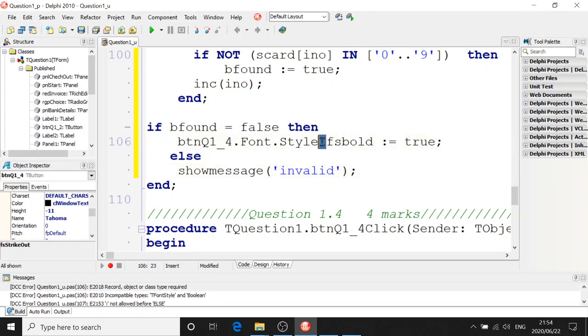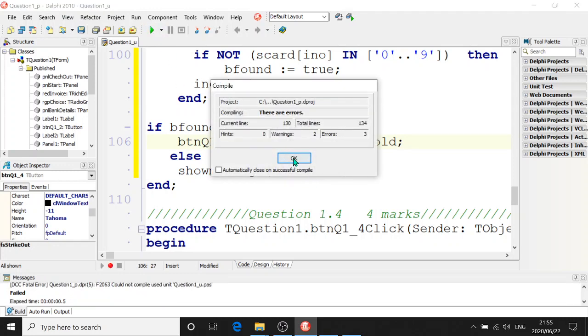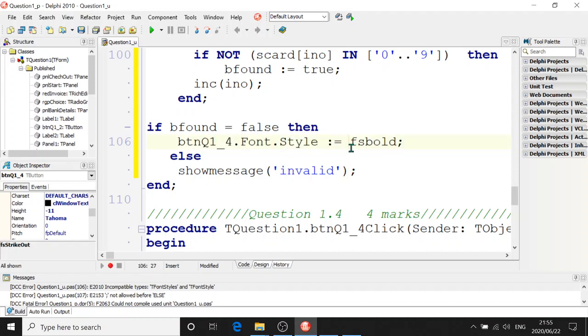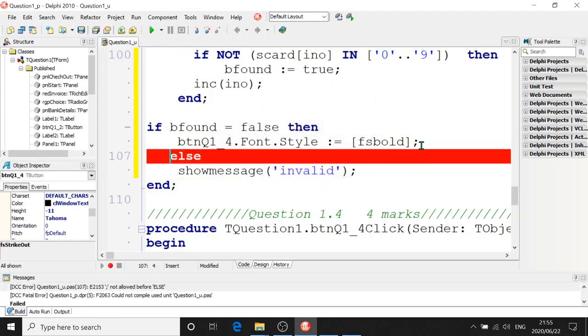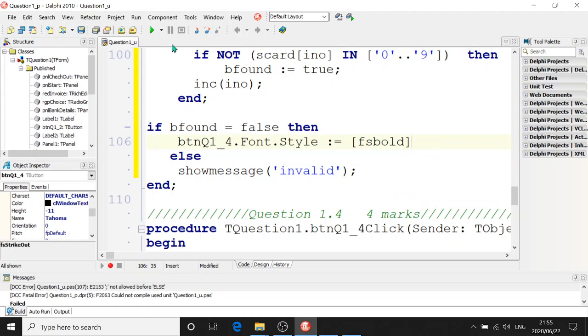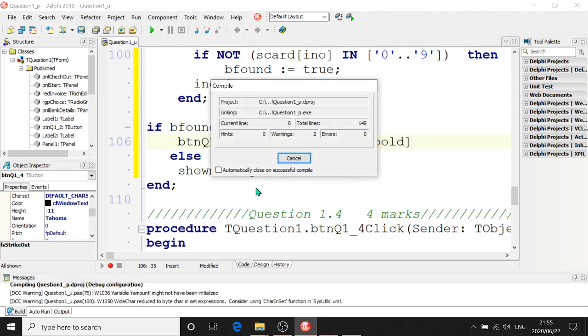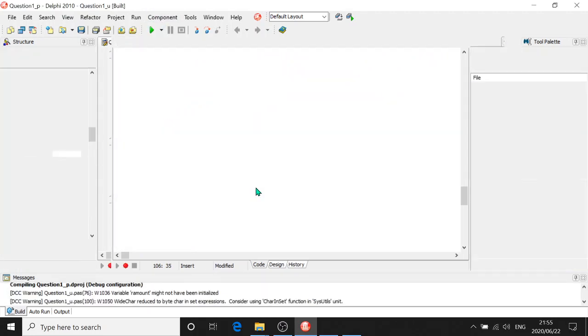Equals fs bold, sorry, equals fs bold. Okay, now whether or not that should be in square brackets remains to be seen. Oh, I left a semicolon there when I shouldn't have had a semicolon. So there it is. Bit of trial and error.